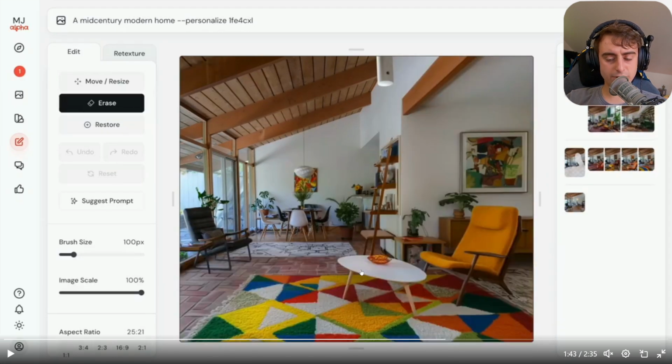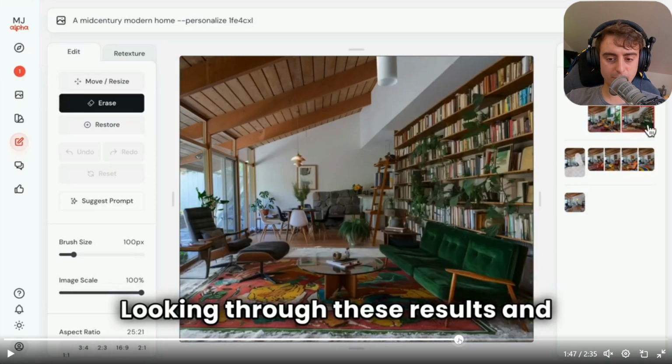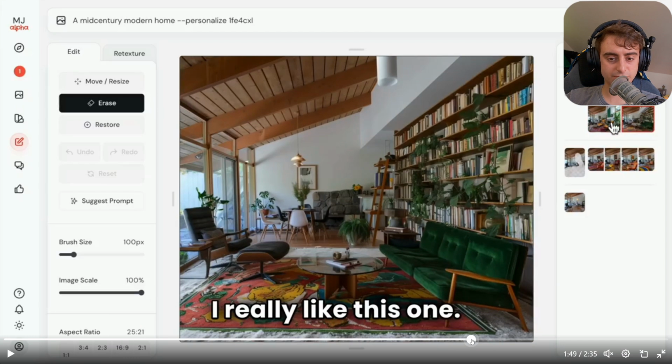It goes and renders that out, and it looks great. We got a rug, a chair. Looks like it could have been there the whole time. I'm pretty impressed by that. And they obviously have a bunch of different generations to pick from and all kinds of different homes. I could actually see this being genuinely useful for interior design work.